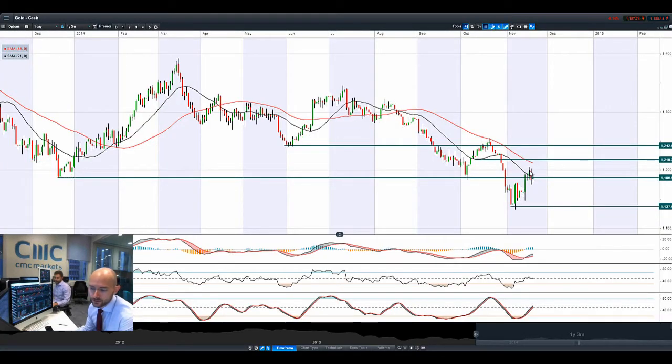Looking at gold, we were unable to capitalise. The Swiss are going through a referendum just now to peg more of their currency to gold reserves — they currently have about 9.8% of their currency reserves as gold, and the proposal would raise that. That referendum took a knock yesterday as the latest opinion poll shows it's probably going to be a no vote to the extra gold reserves, which caused a little bit of a tumble there. 1186 is a new potential support level — you can see it was all the way back in December last year, it's been in play again just now, and that's also bouncing around the 21-period SMA.